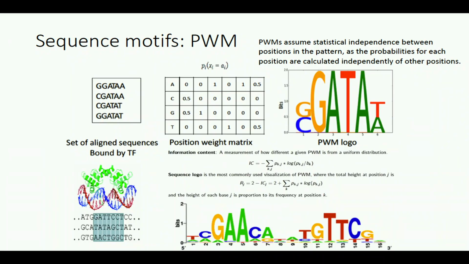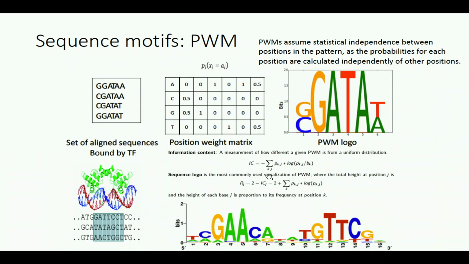You can see that there are some positions where things are very certain, where most of the time it's only one type of base, and there can also be places where things are less certain. For example, in this case, you have a 50% chance of being C or G. It could be because the chemical compositions of the two nucleotides are similar, or it's just not exposed, so it does not contribute to specific binding of proteins.